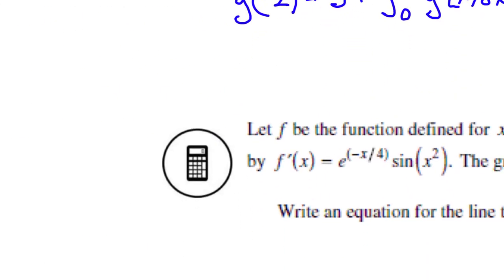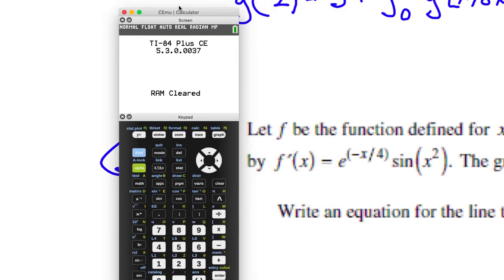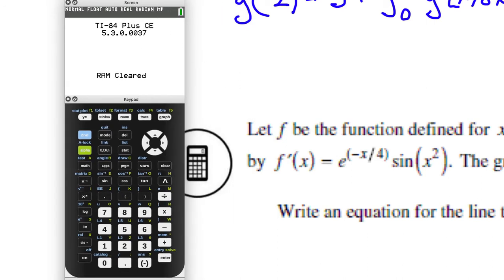This is a calculator problem. So let me pull up my... I got my other calculator to kind of work. I wonder if I should try it again. I've been trying all year. Has it ever worked one lesson? Let's see if it'll pop up here. Hey, it looks nice. Okay. Let's try out our fancy-pantsy calculator.